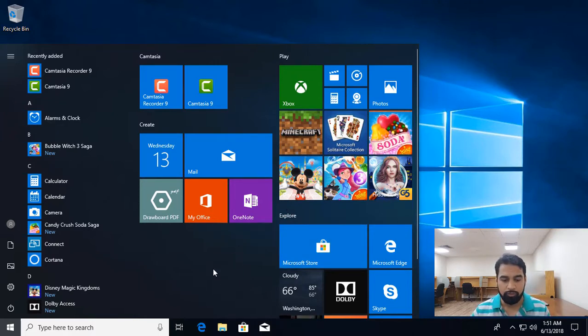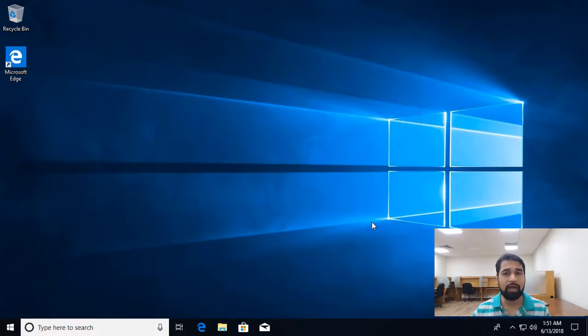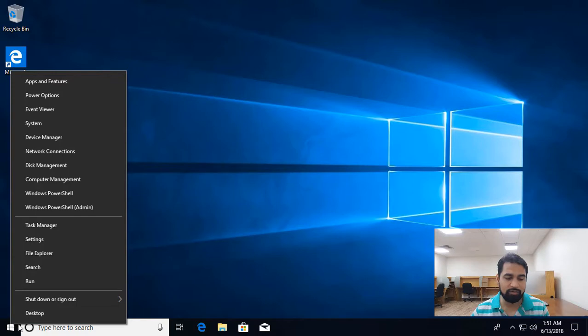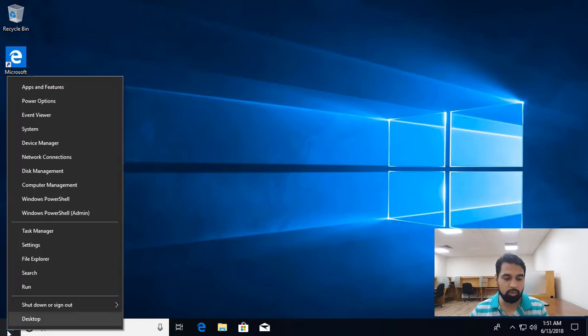And further, one more menu we have, that is a hidden menu. Some people call it the admin menu when you right click, some people call it the power user menu. Once you right click on the Start button, you get to see this menu. Over here you are getting options like Apps and Features, power related options, Event Viewer, System, which shows your system information. A lot of settings are there. In later videos we are going to cover all these things.